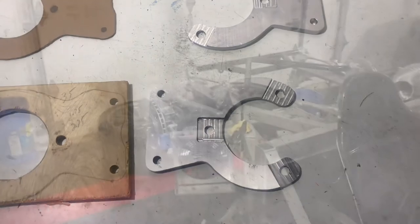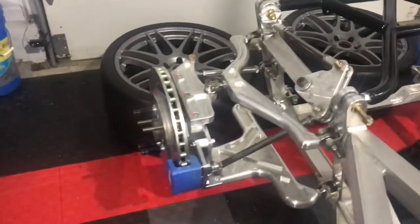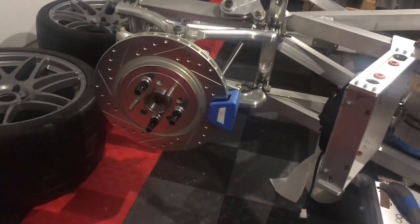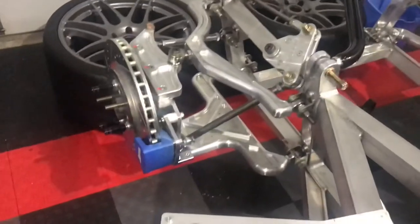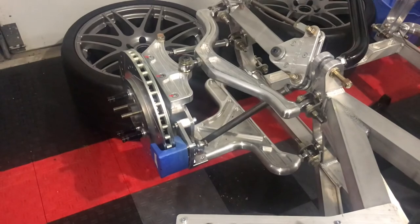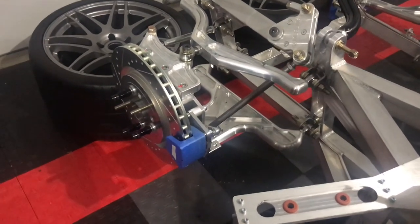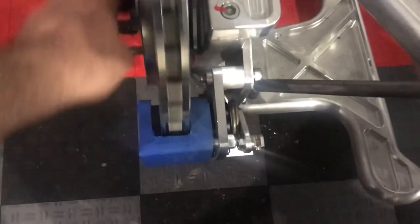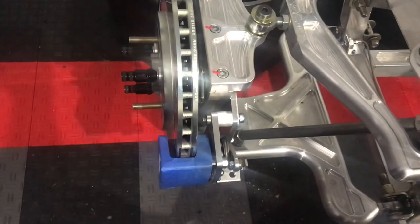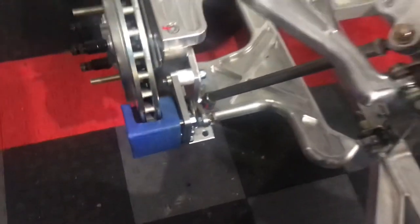The parking brake calipers are now installed on the uprights. The caliper is perfectly at the three o'clock position and I was able to get full pad contact with the rotor. When I squeeze the actuator rod the calipers grip really well — maybe that was the issue why some other builders had trouble getting these to work. The calipers are perfectly centered over the rotor with about seven tenths of an inch gap on each side. I also fabbed up aluminum spacers instead of the steel washer stack — aluminum is probably a quarter of the weight.